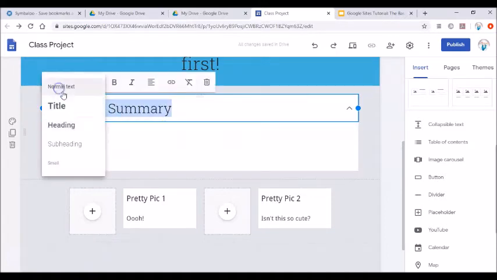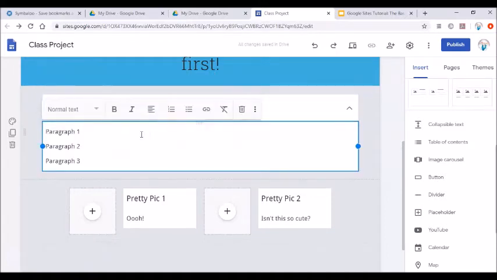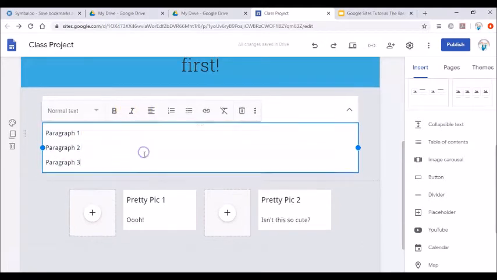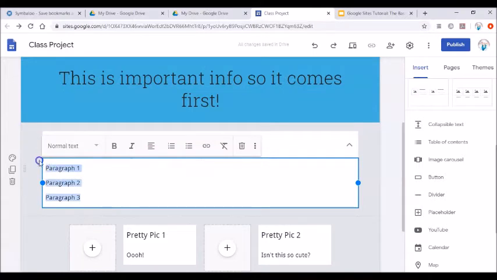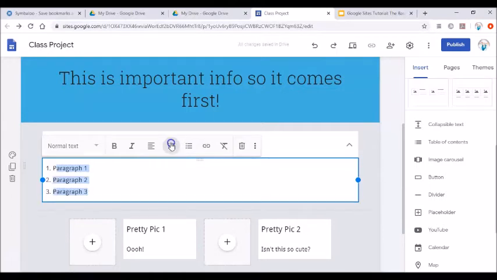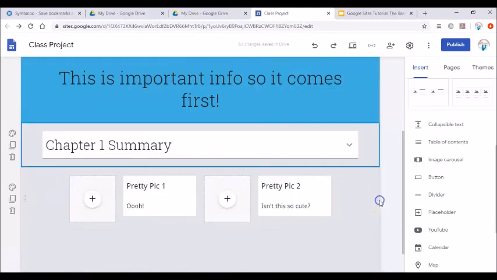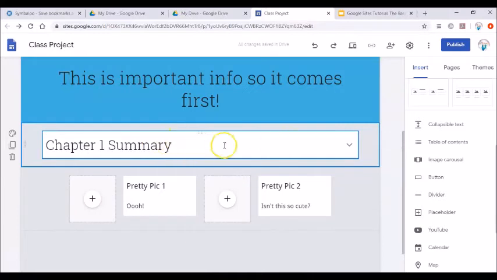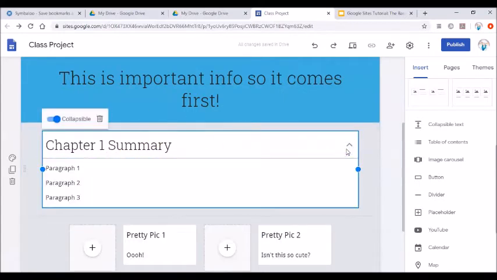You can change the font and bold and underlined, or bold and italicized, as much as you want with that as well. So if I wanted to use these to create a bulleted list, I could, or a numbered list, I could, and that is a collapsible text function. As soon as I click off, you only see the heading, and that's kind of showing you what it'll look like on the user end of things, is that they will only see the heading, and then they'll click on it to expand and see what the main content is there.